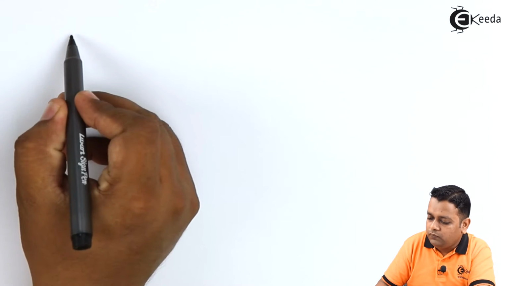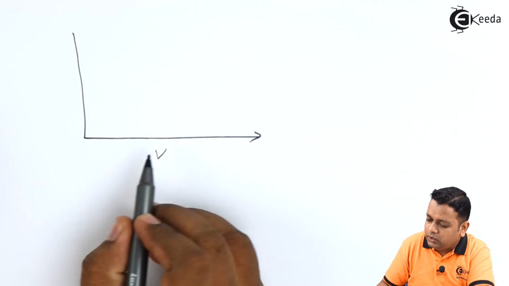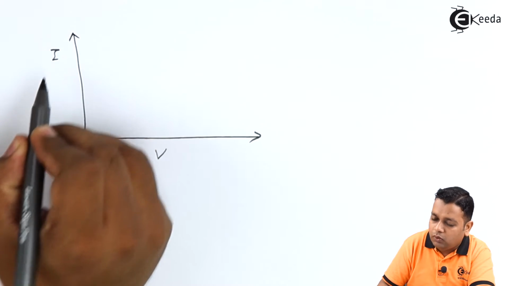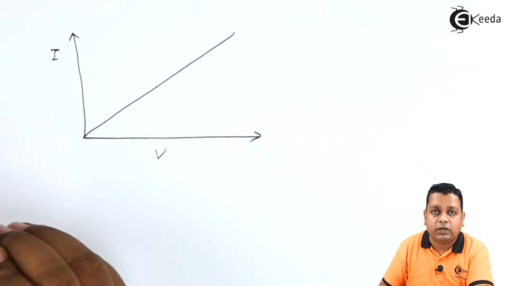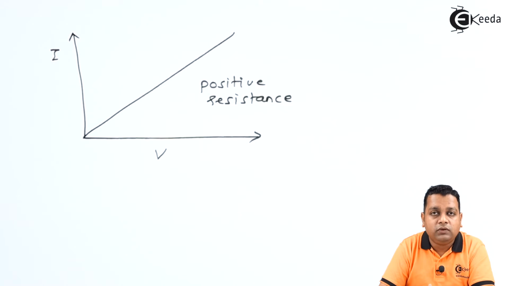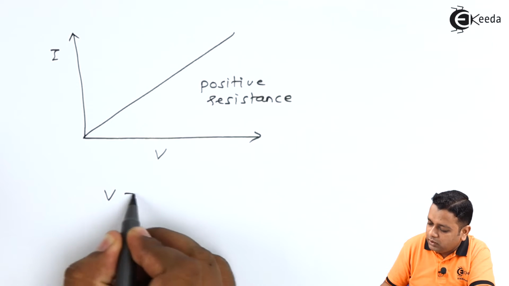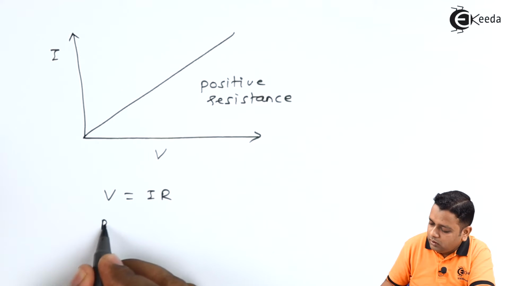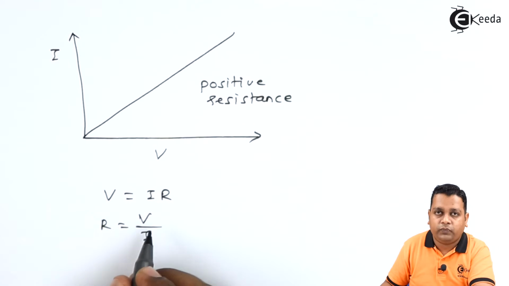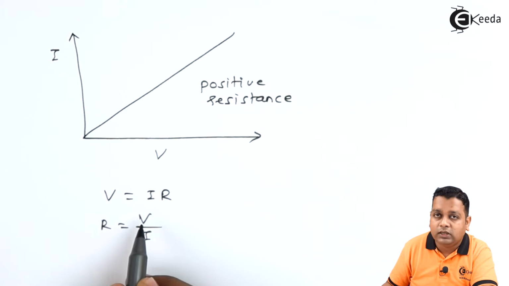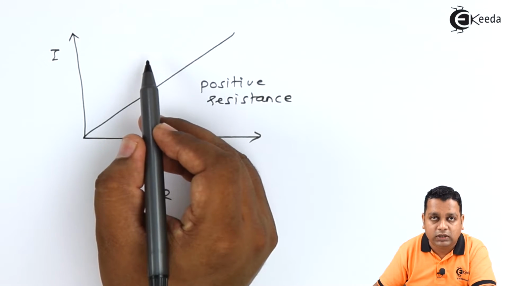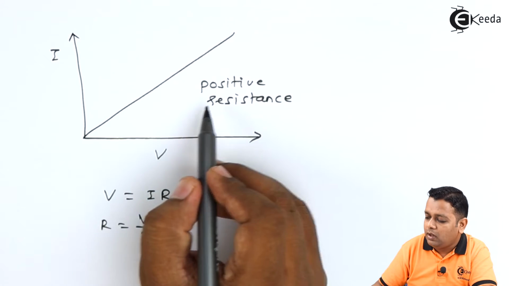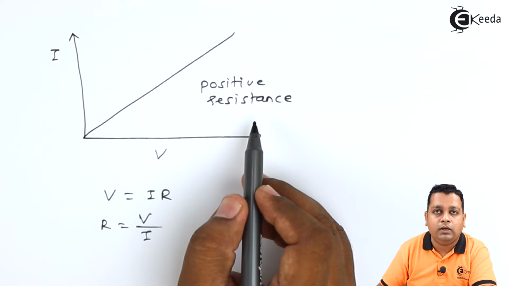Now we shall help it with the voltage current graph here. So if we take such a graph where we have voltage on the horizontal axis and current on the vertical axis, and if we find such a graph, we say it is a positive resistance graph. I name it here. Basically we know Ohm's law. According to Ohm's law, we have the relation V is equal to IR, or R can be given as the ratio of V to I. So R is the resistance, and this is the voltage, and this is the current. So when voltage is increasing, the current is also increasing. So both we consider to be positive, and this nature of the graph we say is positive resistance.